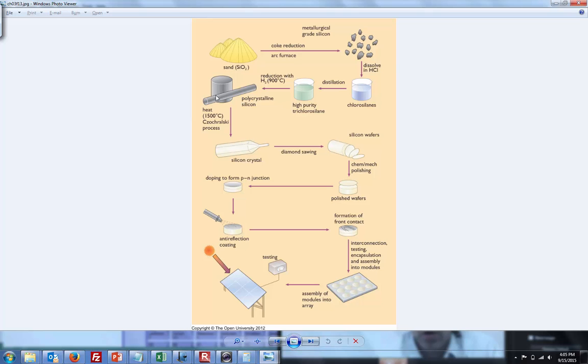And now we're going to heat it at 1500 C, and I still don't know exactly how to pronounce this, but the Czochralski process. And this is more or less taking this and just growing a crystal in a furnace at high temperature. One way to think about this is, imagine you had a box of pencils and you wanted them to align. If you shook that box long enough, they're all going to sort of lay down in their tightest packing possible. If you shake them really hard, they're going to fly apart.